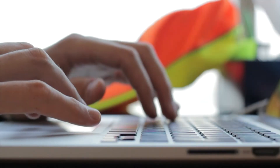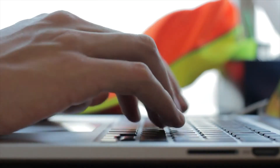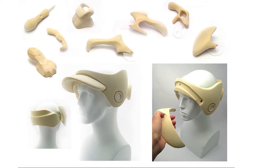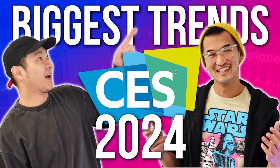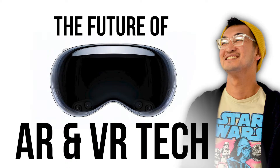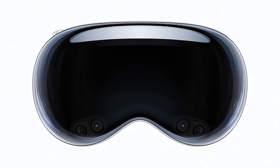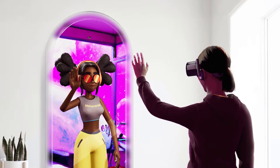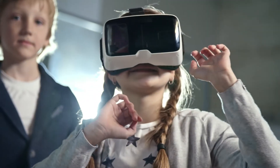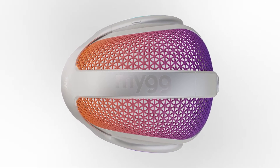Ideation. The idea for MIG came from our passion for creating products that not only meet the technological advancements of the day, but also redefine the way we interact with technology in the future. I personally have a lot of experience working on brain controller interface and wearables, so I thought this would be a fun project to work on. Mixed reality headsets have seen some pretty big advancements in recent years, including the Apple Vision Pro. At HatchDuo, we've worked on several projects relating to wearables such as headsets, glasses, earbuds, and even virtual reality. With this project, we wanted to integrate AI and experiment with it in certain aspects of our process. Thus, the idea of MIG was born — a mixed reality headset created using AI.